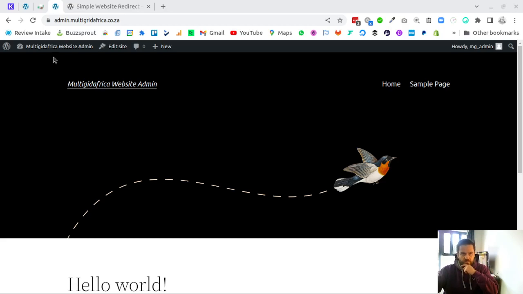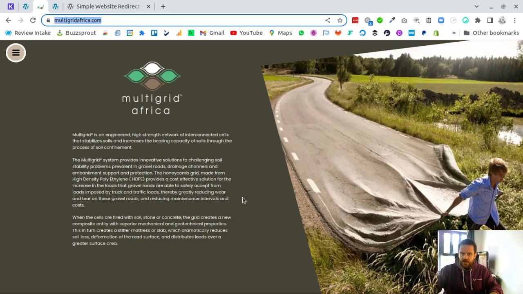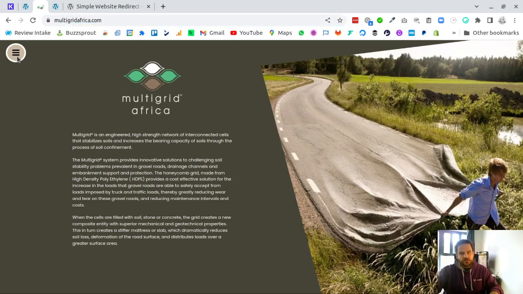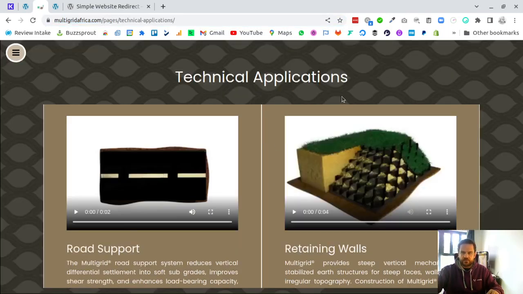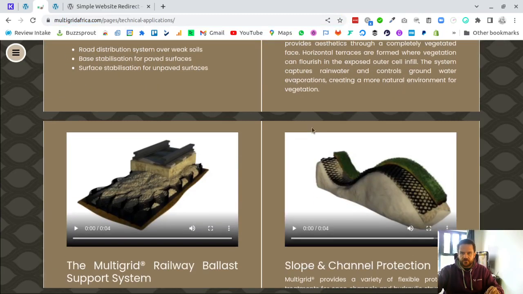So effectively what happens is we set up a redirect so that when someone browses to the front end of the WordPress website, it redirects to the front end. So I've created this front end website. It's a basic static HTML and PHP site. The idea is that I will be pulling data from the WordPress administration backend via API, and then that will populate my pages. So I've got different screens here with different custom post types.